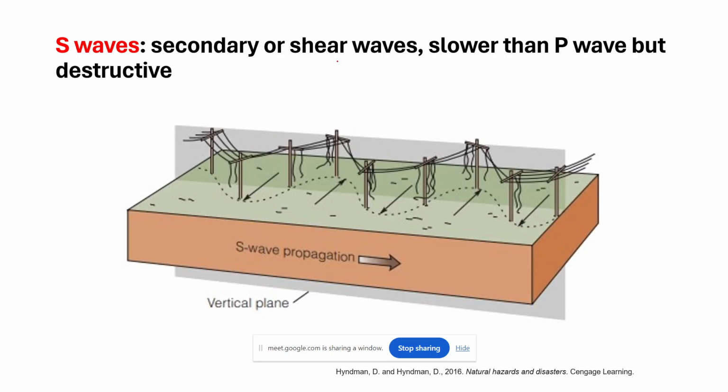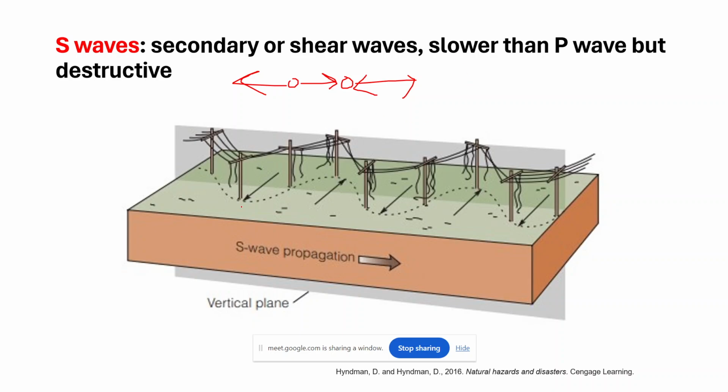In this, if you see the motion, if you remember in case of the P wave, the motion was kind of this stretching like this, and then you have a compression like this, right? So it has a motion somewhat like this. So the movement is side to side. There is no further movement.